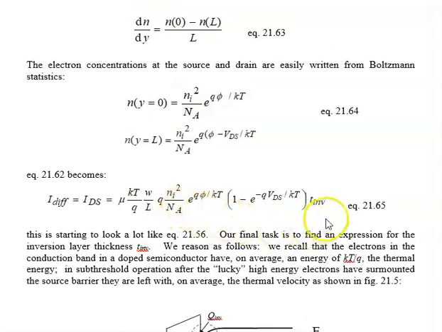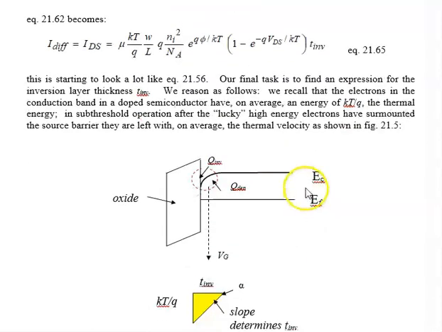Okay, so let's now attack this inversion layer thickness. And we're going to do that with the energy band diagram. Notice that the bands bend down. Presumably the intrinsic level is a little bit below the Fermi level, so we do have a little bit of mobile carriers at the interface, and we have lots of depletion region charge in this region.